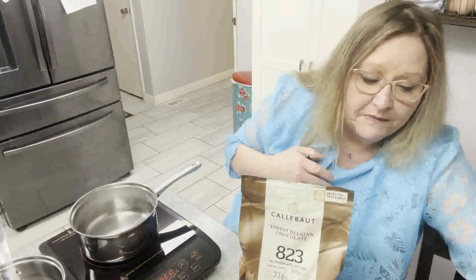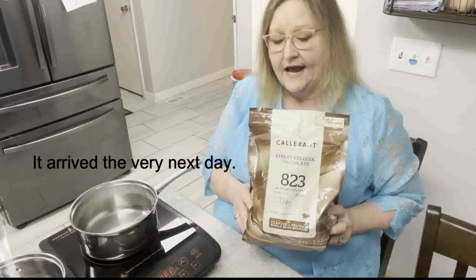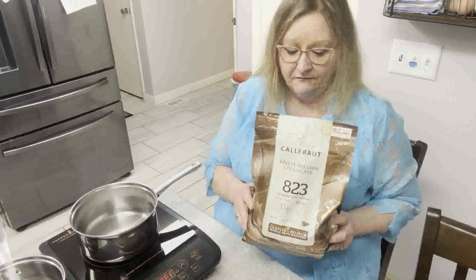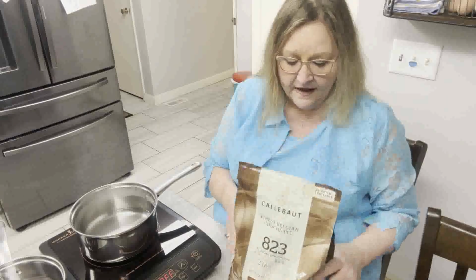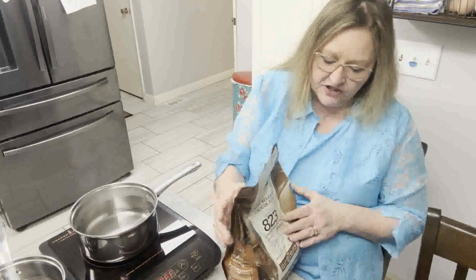The bars that you can buy in the store, we've all seen the Ghirardelli chocolate bars or any other of the chocolate bars. You see it up above the chocolate chip area. Those are also a couverture chocolate, which is like this, but it comes in a bar form and it's more expensive per ounce. This was a 5.5 pound bag, cost me $37. And if I added up the cost of the bars it would take to get to 5.5 pounds, it would be a ridiculous amount.